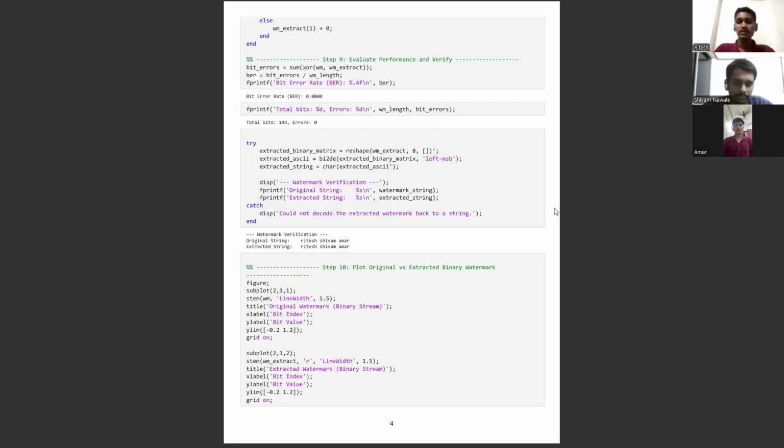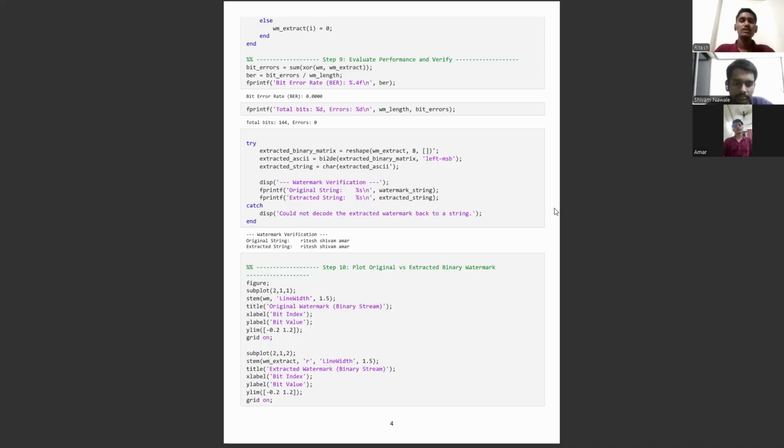For each bit position i, we compare the approximation coefficient i with the original approximation coefficient. If the watermarked coefficient of i is greater than the original coefficient i, we assume a 1 was embedded because embedding added plus alpha. Else, we assume embedding subtracted alpha. This simple comparator recovers the embedded bipolar bits. This extraction assumes you know the original approximation coefficient. This is non-blind watermarking that requires the original signal or its coefficients. Blind schemes don't need the original.